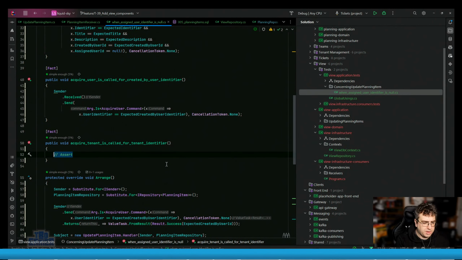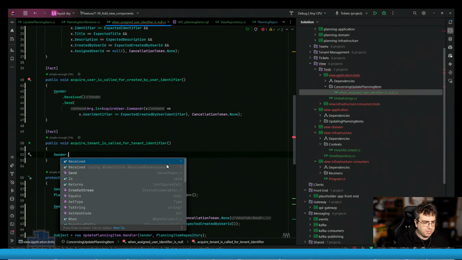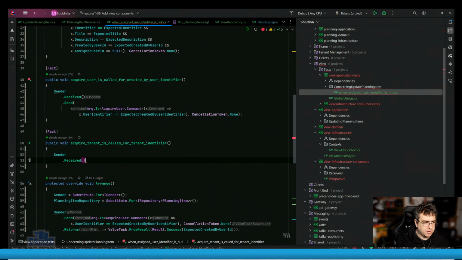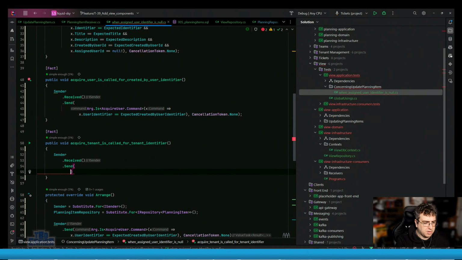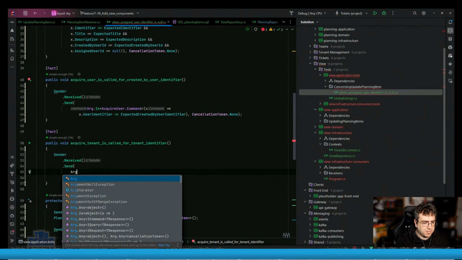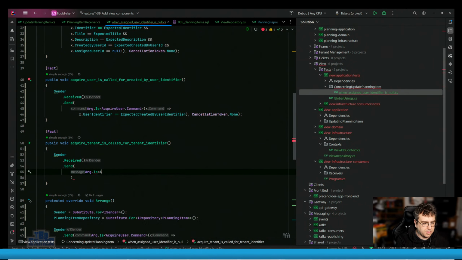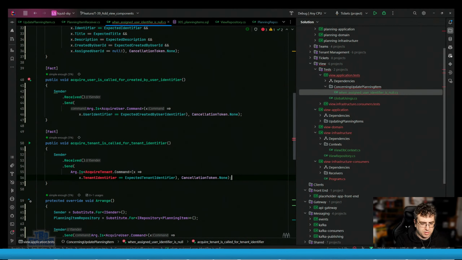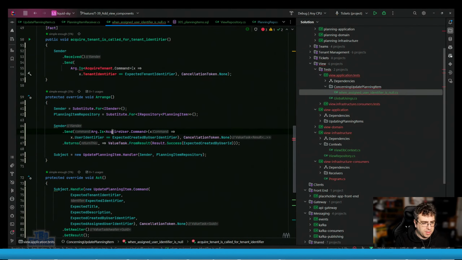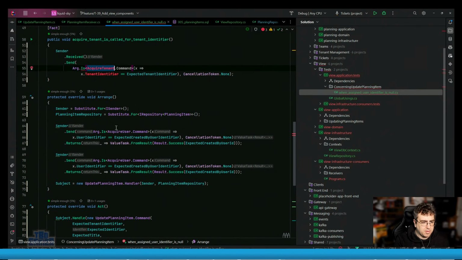And then here, sender.received.send arg.is acquire tenant command. That looks very familiar. And then again here, we almost do the exact same thing, so I'm just going to copy and paste it. Just acquire tenant. Expected tenant identifier.